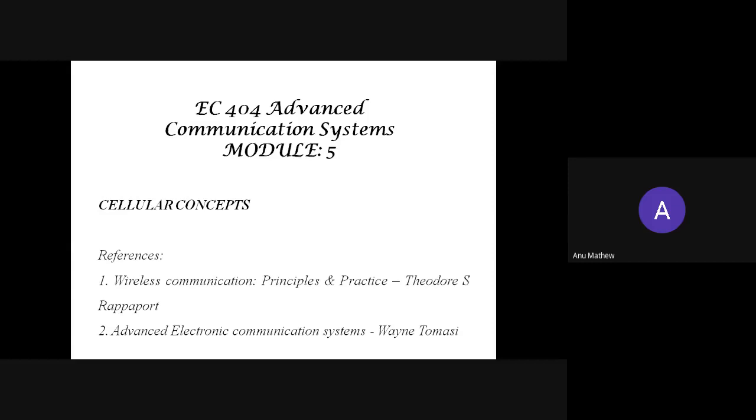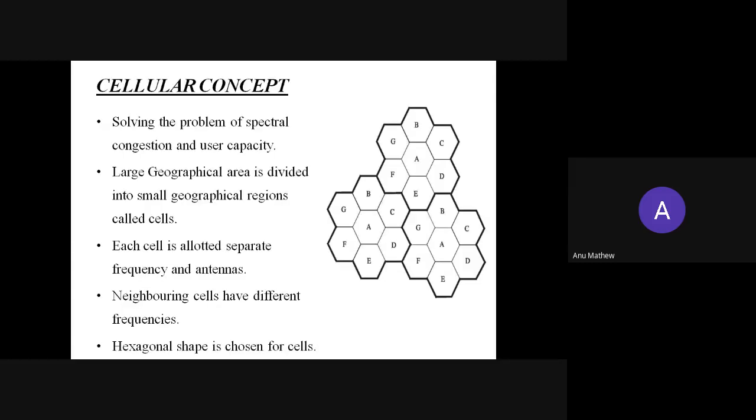So, the early mobile radio system achieved a large coverage area. But in the cellular concept, a large geographical area is divided into small geographical regions, and these regions are known as cells. So, we are located in a particular small geographical area which is known as a cell when considering this cellular concept. So, our mobile phone is known as a cellular phone.